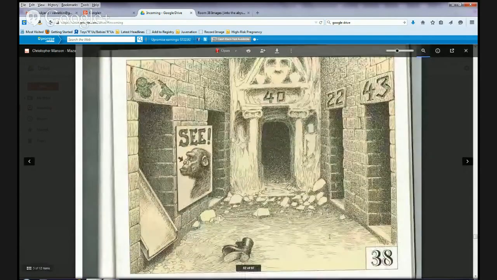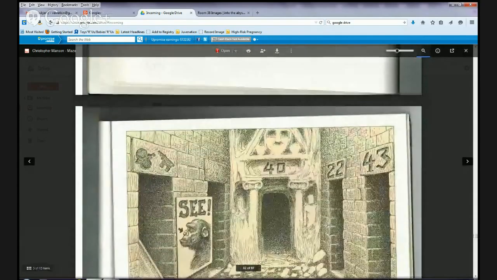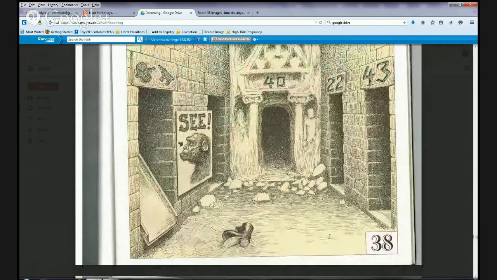So let's go back and go through the text real quick on this one. Actually, I'll leave the image up and I'll read through the text in the book. Just a minute. Okay. So we've got a narrow space. Let me stop right there, because this goes in exactly with what I was just talking about, with the idea that room 38 is that narrow shaft on the handle of the key. Manson tends to describe rooms as being tall or large or narrow, when they really don't look any different from most of the other rooms here. I don't know that this room really looks particularly narrow. So the fact that he describes it as narrow, I think, is interesting. I think that's supportive of the 38 is the handle interpretation.